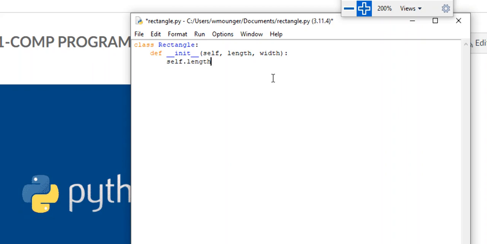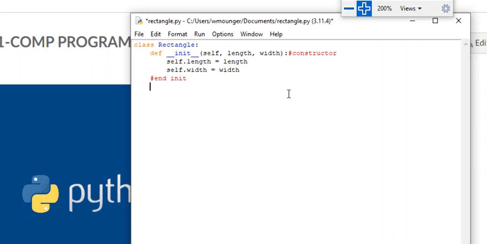So I'm just going to go ahead and write the whole thing down first, and then I'll explain what it is. Self.length equals length, self.width equals width. So what this is, is what's called a constructor. So whenever I create an object, this init automatically runs.